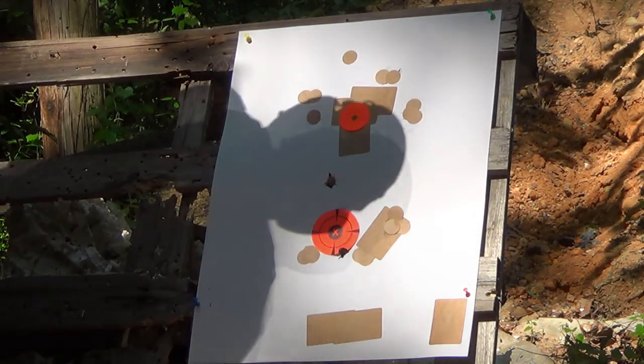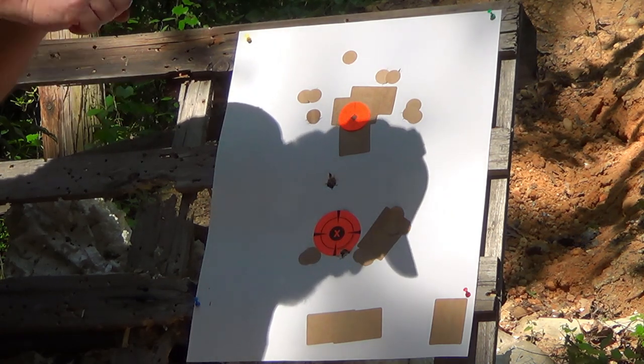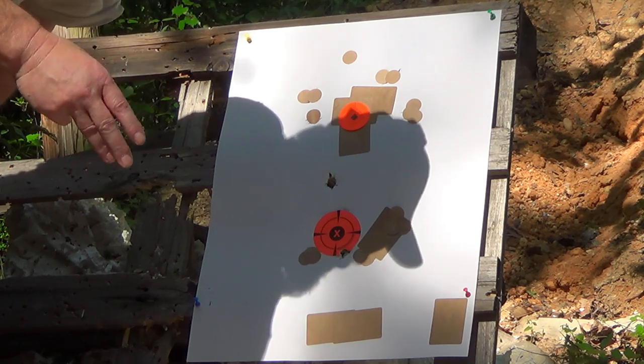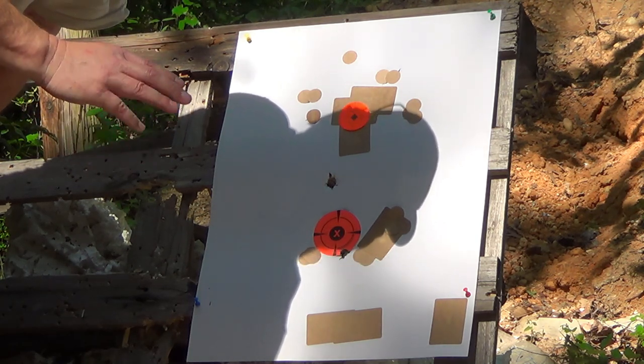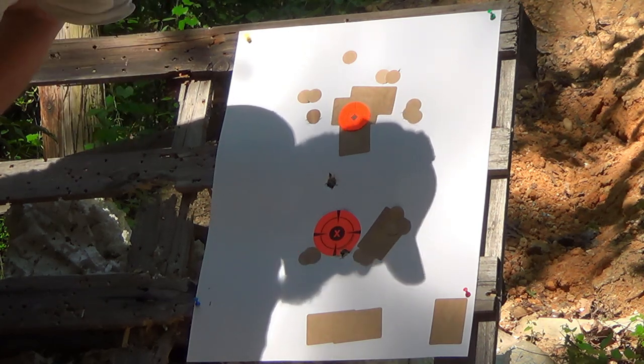Only see two holes. I got three more of the Shadite with standard primers, not that hot primer. And then I've got 3 2 3/4 inch that are loaded from once fired Rio hulls. We'll shoot those and we'll close this out.